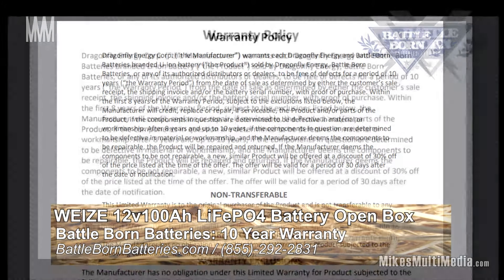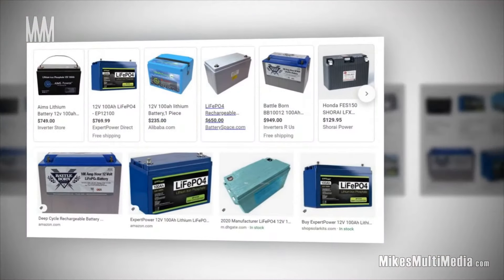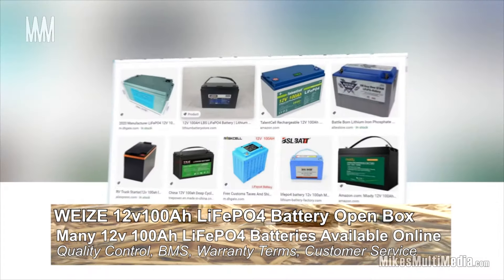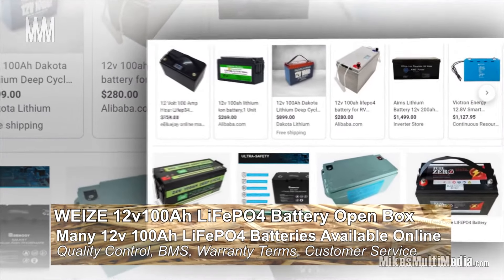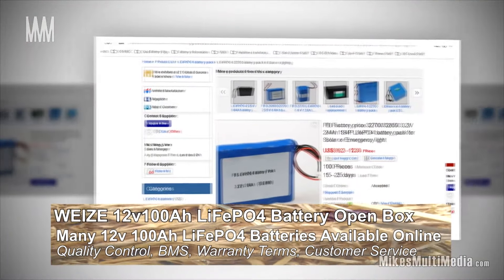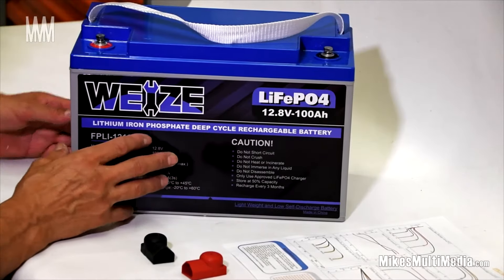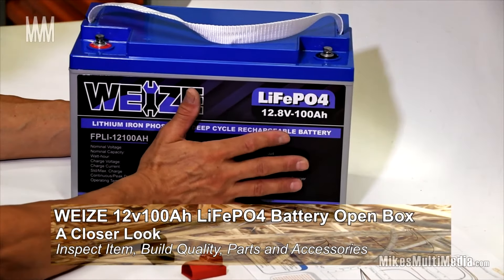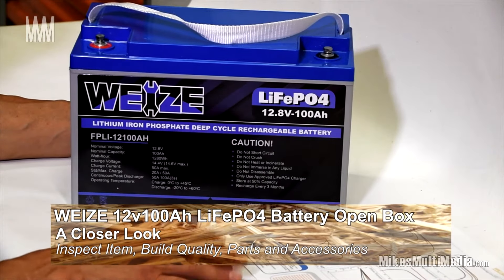When you're researching these batteries — Renergy and others — you've got to look at the quality of service from the company, not just the product. Take them apart, pull the cells out, and they're all using the same cells. This does have a battery management system, but we don't know what it looks like. You need to be able to reference who makes it and ask questions about their BMS and get assistance with charging, because in an off-grid application it's a tedious process until you get it down. You've got to do it about 20,000 times.